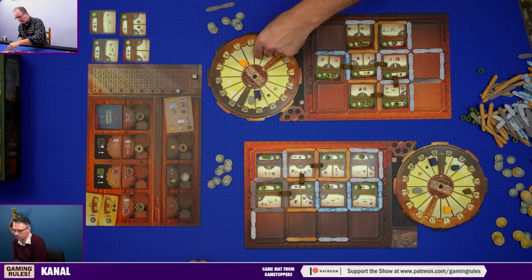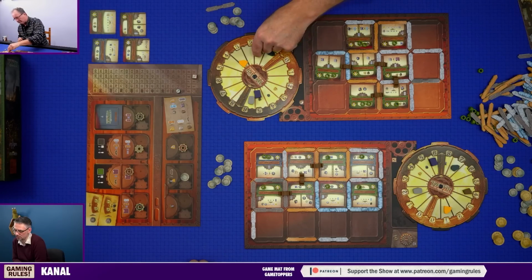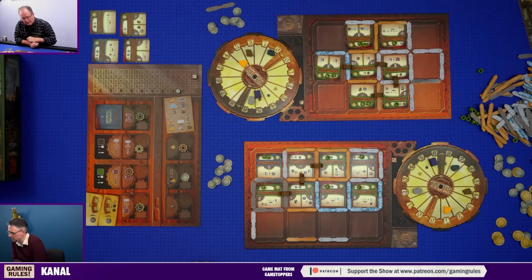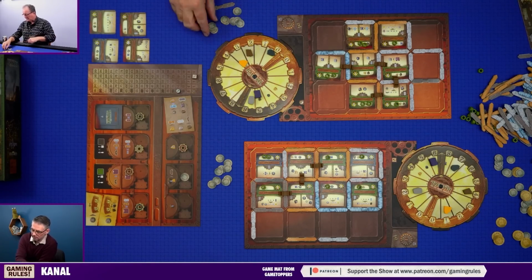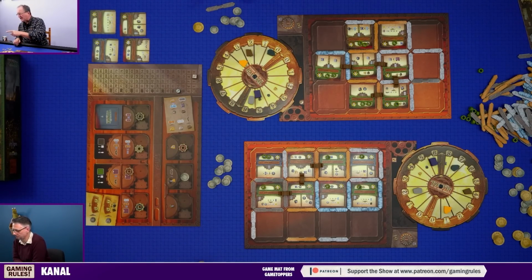Did you want to buy a wood before you did that? So it costs you 2. No, it's all right, it's fine. And then I've got two bridges. I get 3 money by the look of it. Yeah, 3 money. Handy, thank you. So I'm in the money. So that was my bridge action.